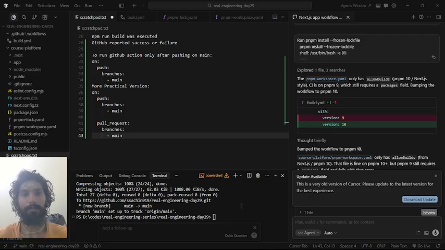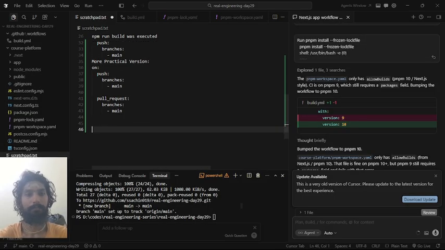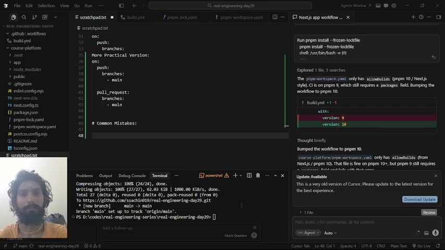Now let's discuss the common mistakes. First is the workflow saved in the wrong folder.